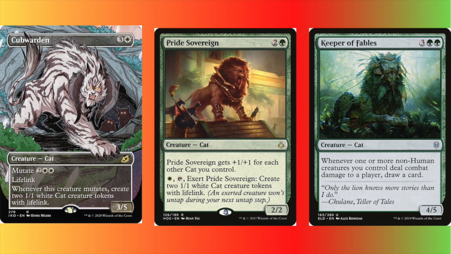Then we've got Pride Sovereign, an overpowered cat payoff. It's a 3-mana 2/2 and it gets +1/+1 for each other cat we control, and we can pay a white, tap and exert it to create two 1/1 white cat creature tokens with lifelink. This is great, we can block with it and then tap and exert it to make itself bigger, make more bodies, and it's just an all-round insane card.